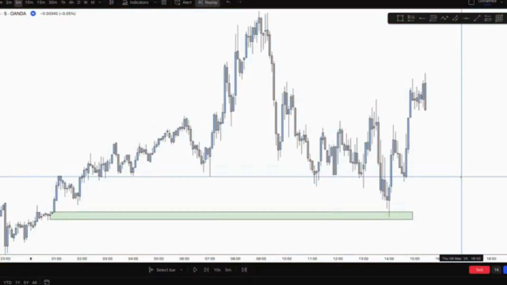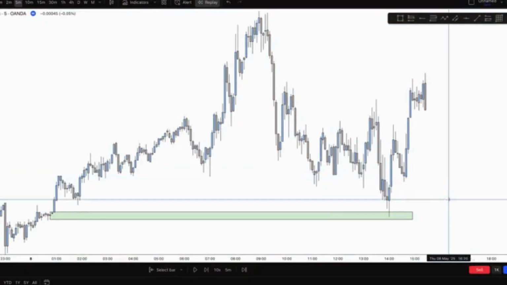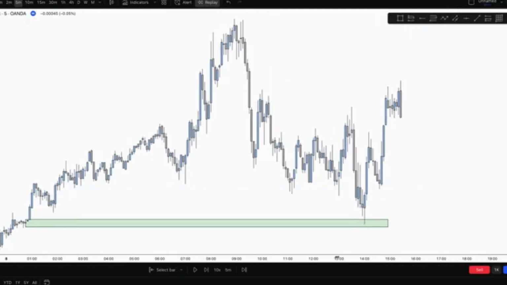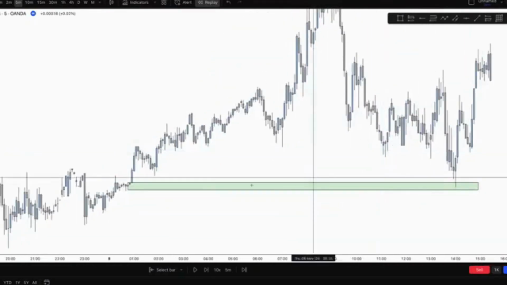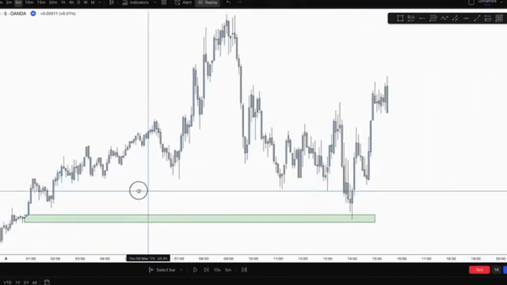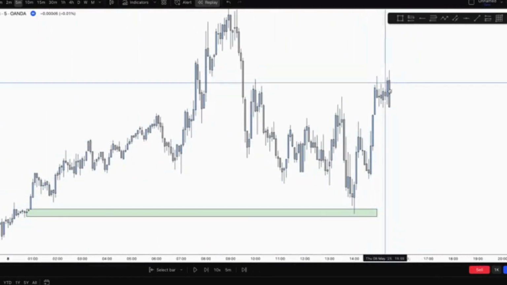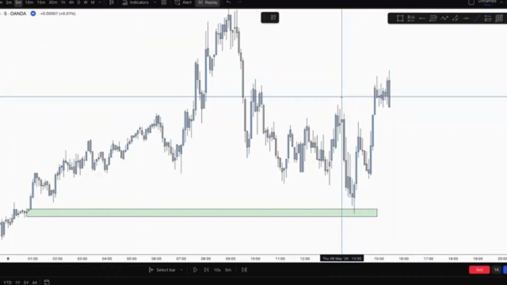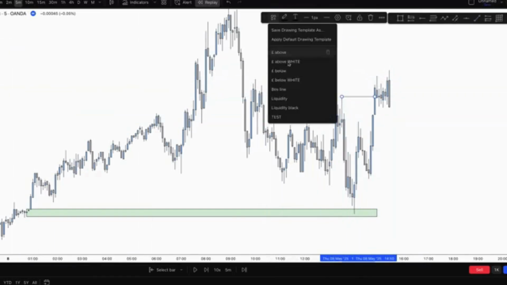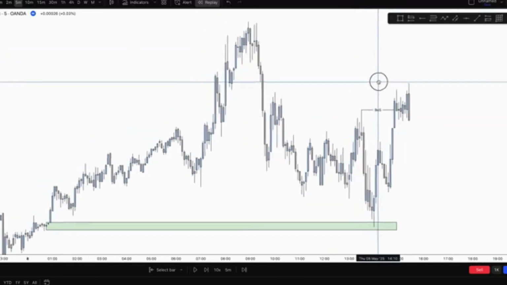Okay, so we're looking at Euro Swiss franc. We're on the 5-minute time frame. This concept works across all time frames because it's supply and demand. What we've got here is a market that has just started moving to the upside. We've seen a retest of this demand zone, and the market's now pushed up into this new high. Now, we can begin explaining this concept by simply looking at what's already occurred.